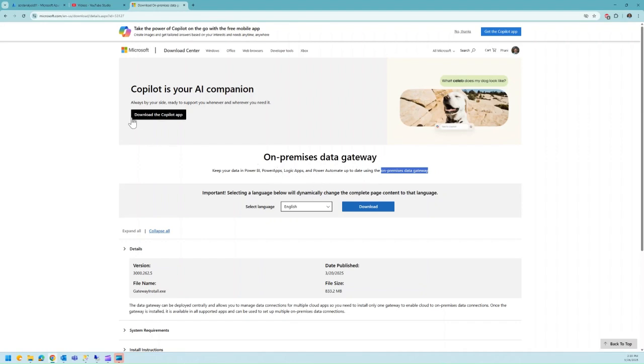Okay, so now let's go into the details of how to install, set up, and configure the on-premises data gateway.